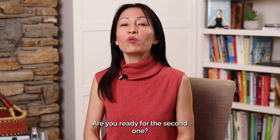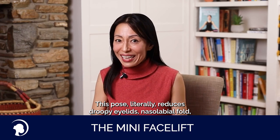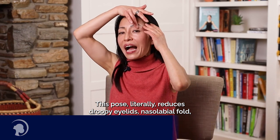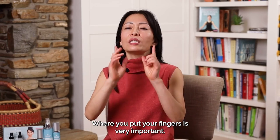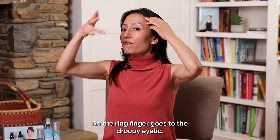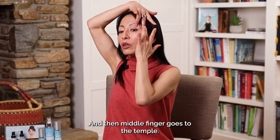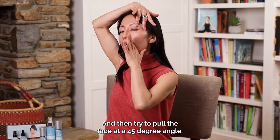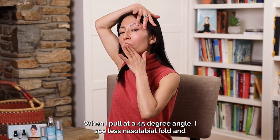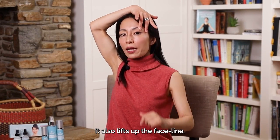Are you ready for the second one? The mini facelift. This pose literally reduces droopy eyelid, nasolabial fold, and lifts up your face line. Where you put your fingers is very important. So the ring finger goes to the droopy eyelid, and then the middle finger goes to the temple, and then try to pull the face at a 45 degree angle. See that? When I pull at a 45 degree angle, I see less nasolabial fold and also a lifted face line.